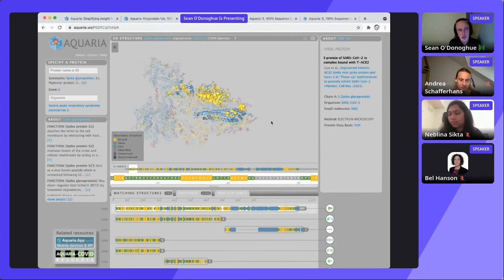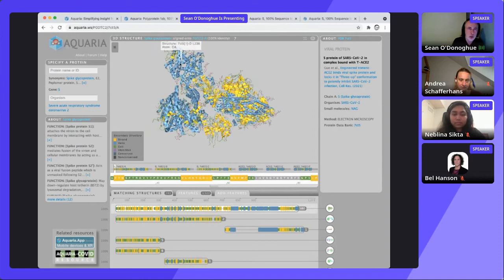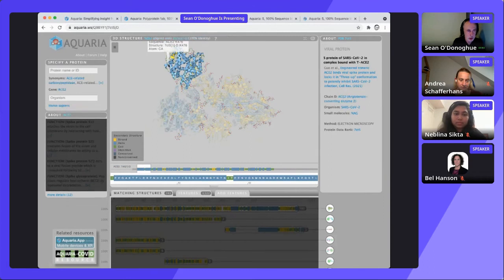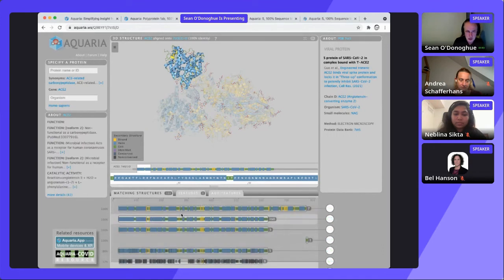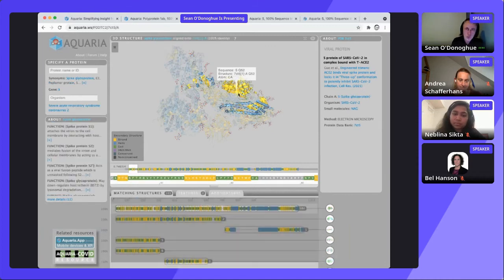If I want to zoom back and look at the whole complex, there's a couple of ways of doing it. You can double click in the background, for example, and that'll show all chains in an equal way. Or you could click on this, which will change the view to look at ACE2. So instead of looking at the spike glycoprotein, I'm now looking at the ACE2 sequence, and I'm seeing all of the structures in the database that relate to the ACE2 sequence. Many of them, of course, are not bound to spike glycoprotein, but this particular structure is. To return, I just double click again on one of the chains associated with the spike glycoprotein.